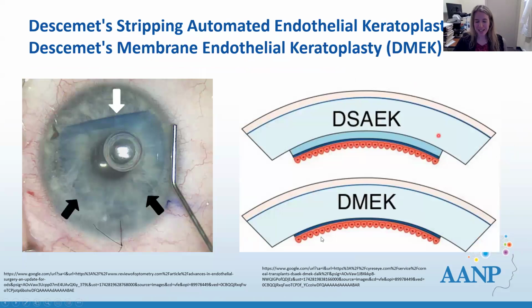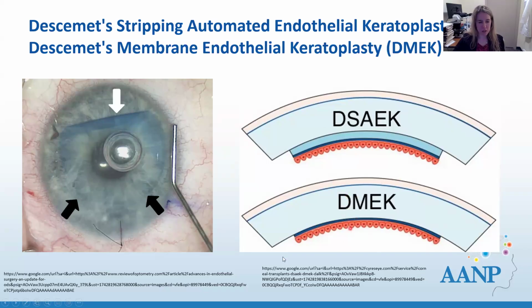So a DSEC and a DMEC, they're very similar. In both, you strip with a hook. You use a hook to basically scrape off the native Descemet's membrane with the endothelial cells that are there. And then you add back tissue. With a DSEC, you're adding a thin strip of stroma, Descemet's and endothelium. With a DMEC, it's just the endothelium and Descemet's. It's a little harder to do a DMEC because it's floppier. The DSEC is a little bit more stiff.